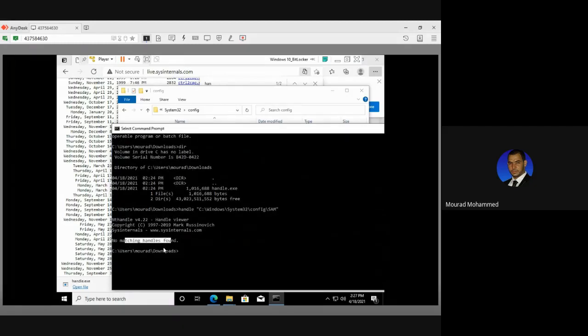No matching handles found for this SAM. Means it is not capable to detect what handles are being utilized in this SAM.